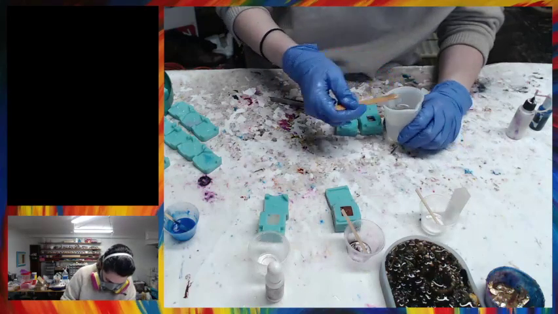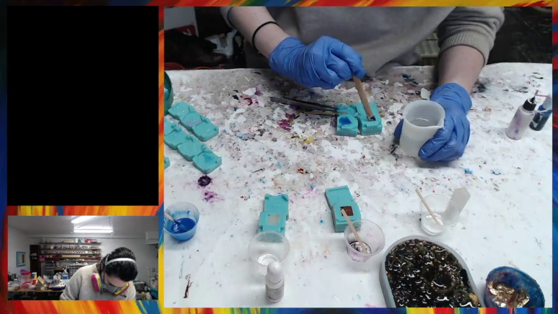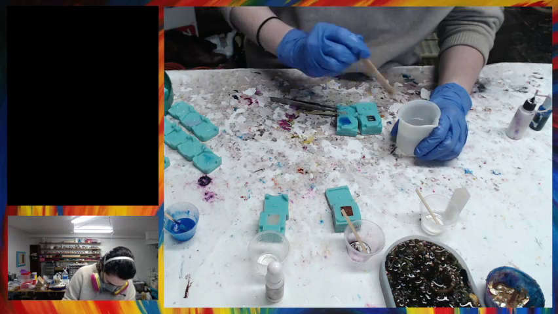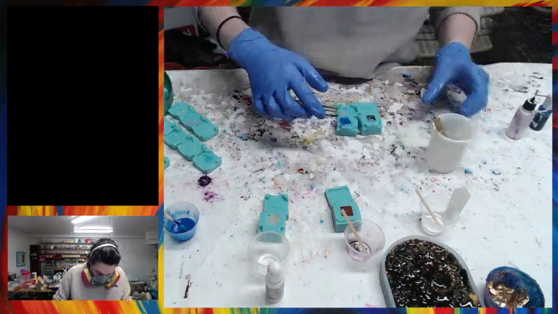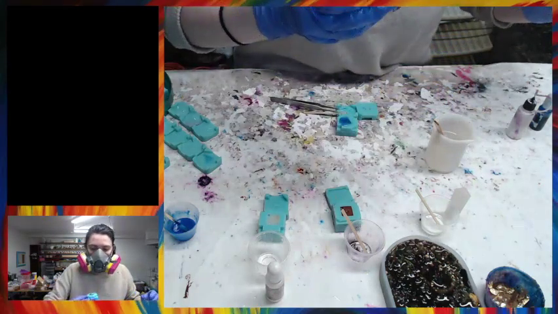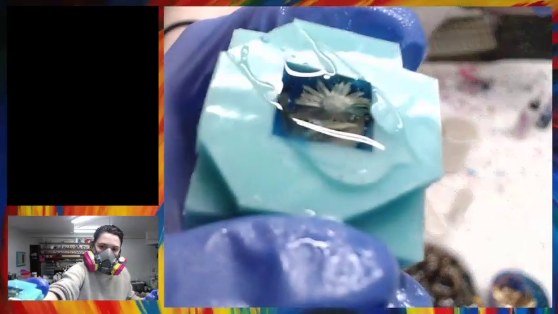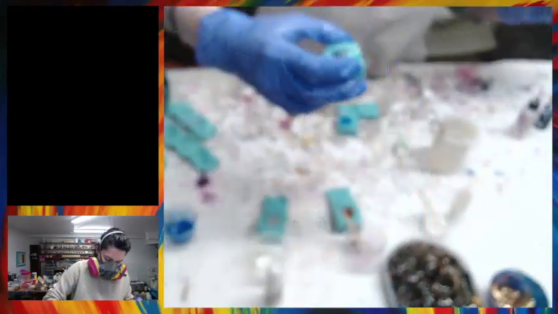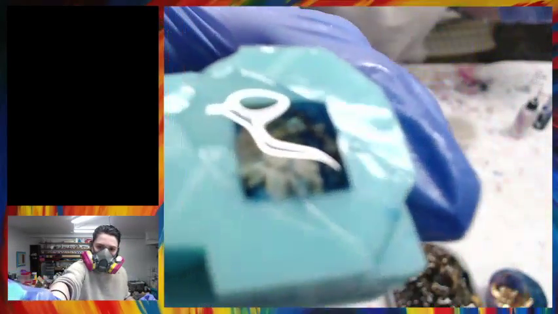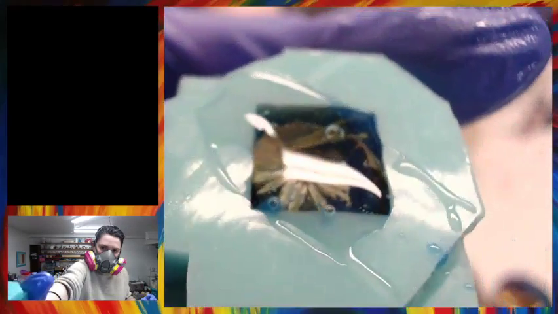On here, finish adding resin here. Yeah, here, let's see if I can show you here. Alright, so there's flowers in there. You can kind of see the blue a little bit. Might be easier. I was going to grab the webcam, but I don't need all that resin everywhere. There we go. Yeah, I can kind of see it.